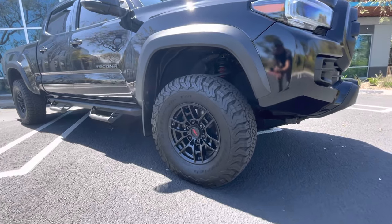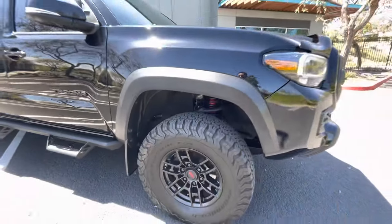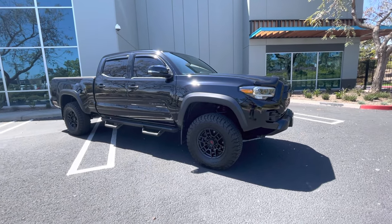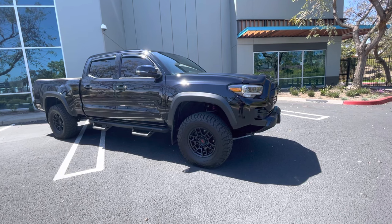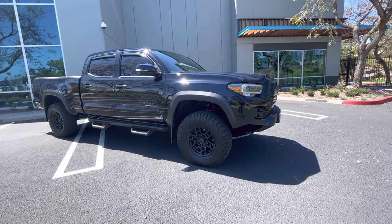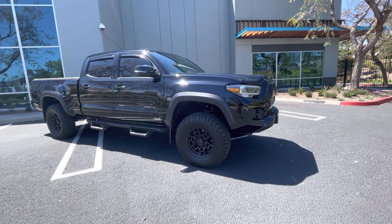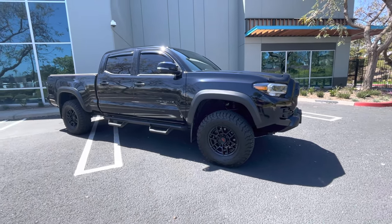These are a load range E rated tire, so yes it's a heavier tire than, say, a 275/70R17 — which I believe is the largest size you can get on a 17-inch wheel without rubbing or trimming. But I just like having more sidewall than more rim. I don't do a lot of off-roading or overlanding; this is more of a street-driven vehicle. Since these are E-rated tires they are heavier, so my miles per gallon are probably affected a little, but on a full tank I'm averaging almost 309 miles, so I'm not complaining. I keep these around 38 to 40 PSI. I was running them at 33 when I first got them and slowly bumped them up to see how ride quality varies — no complaints.